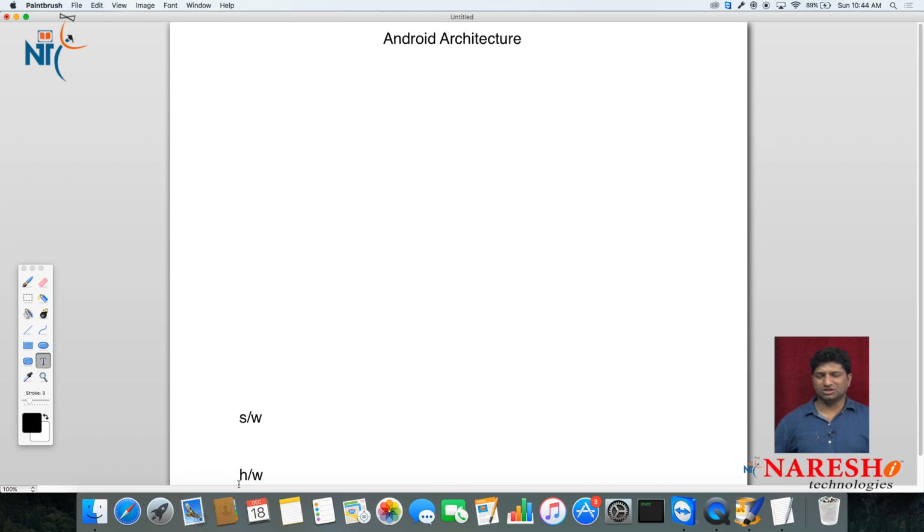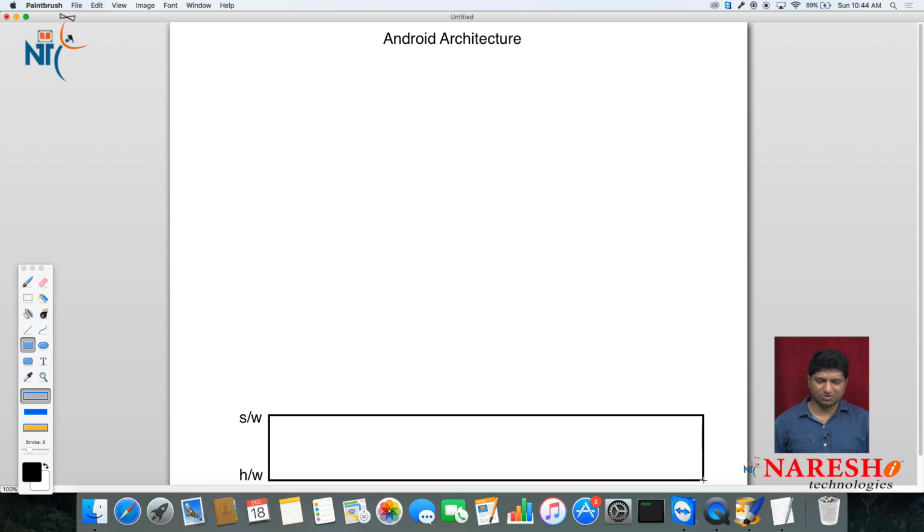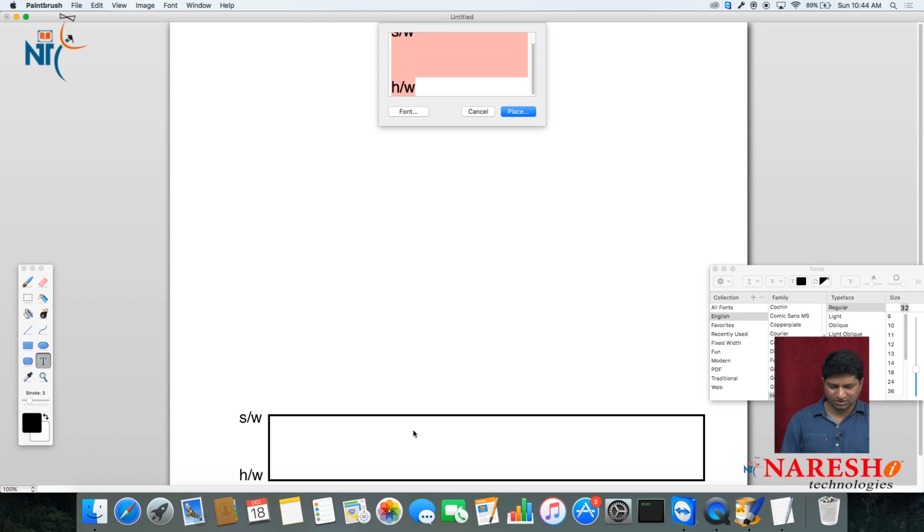The abstraction between the software component and the hardware component is nothing but the operating system. So any electronic device, a computer or TV or mobile, consists of an operating system.